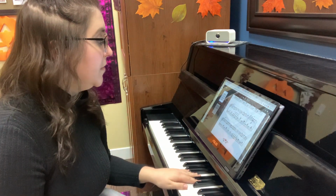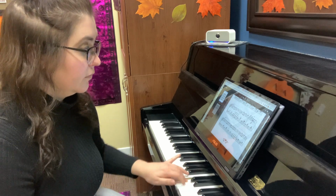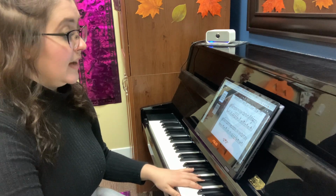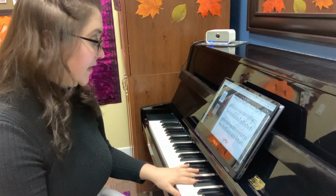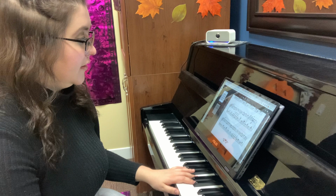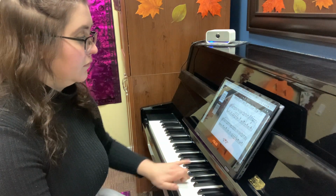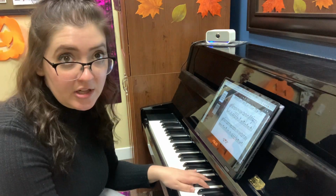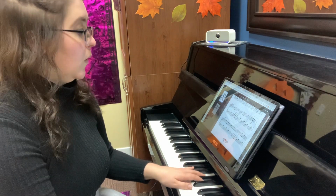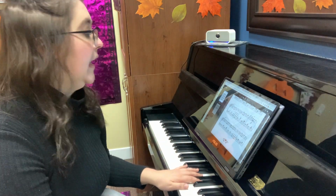So we're going to go from the same spot we started this new section. From there, we're going to go nice and slow, and this time we're going to keep going. So try and keep up with me. So you have a high G ready to go in your right hand. You're not going to play it for a second here, and we have E, D, C, B, A sharp in the left hand. So we're going from that same spot. Don't panic, real slow. Here we go.